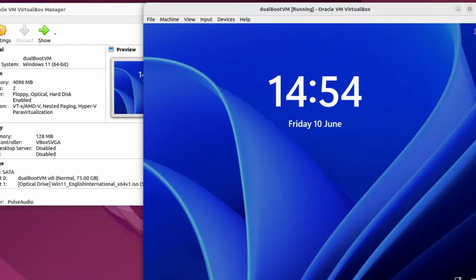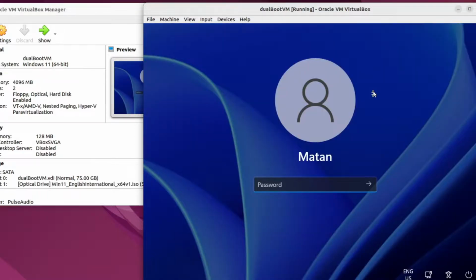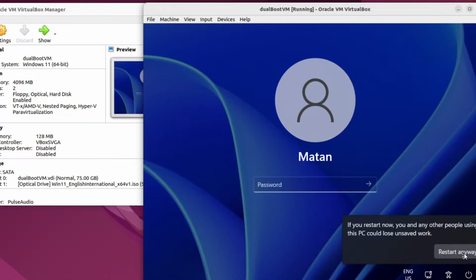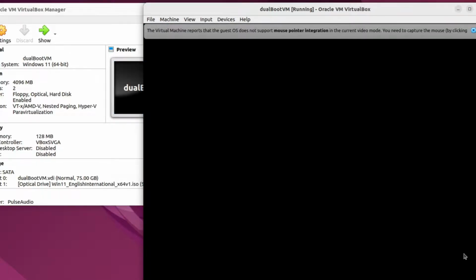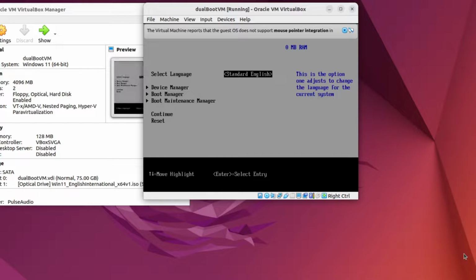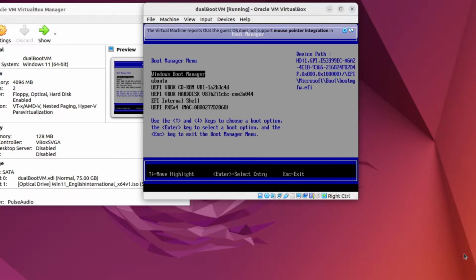And Windows loads indeed. If we want to use Linux, on the other hand, we'll restart the virtual machine, and as soon as it restarts, we'll quickly tap on Escape. So let's try that. So restart, and then Escape. Quickly tap on Escape. And we got to the UEFI menu, and from here we can choose the boot manager, and we can start Linux Mint, and that's the one that's called Ubuntu over here.